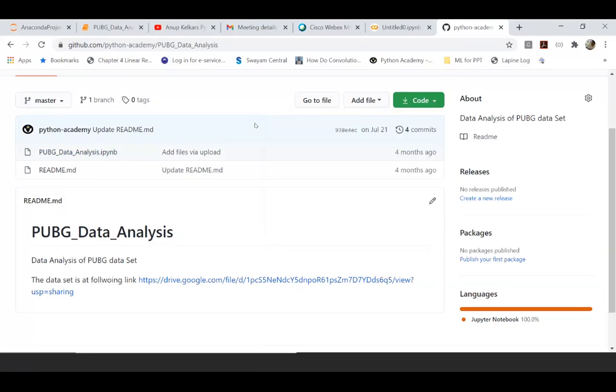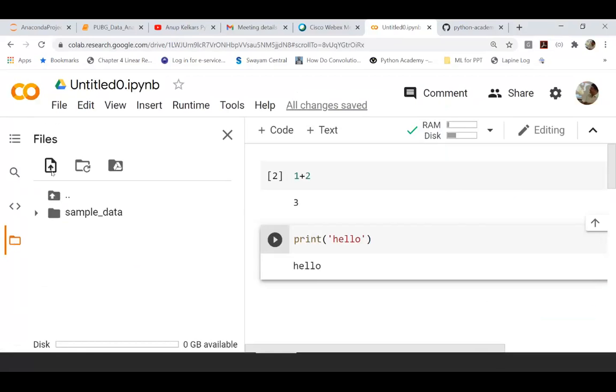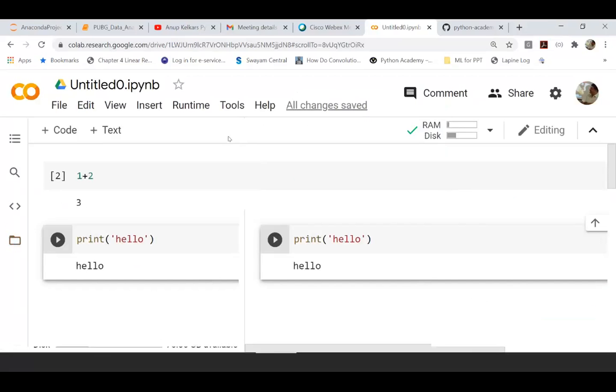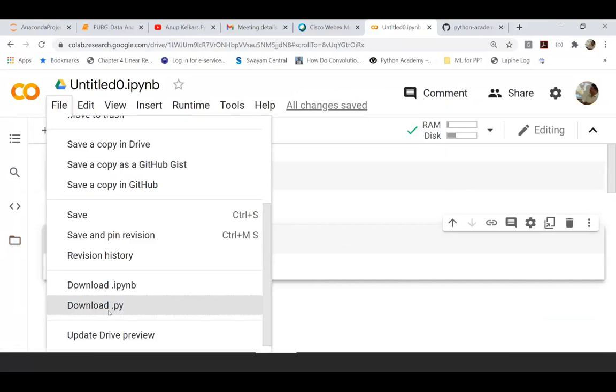So as I said, those who are working not in Jupyter, this file will not work there. So what you do, you run it on Colab. So you have to upload on Colab, like how you will upload, you will go here and then upload that file which you downloaded, IPYNB. And once you click, it will open here. And once it opens, you can run here itself, no need to go there. Else you can go and download as .py. So it will automatically convert to py file. Even it will open in IDLE.